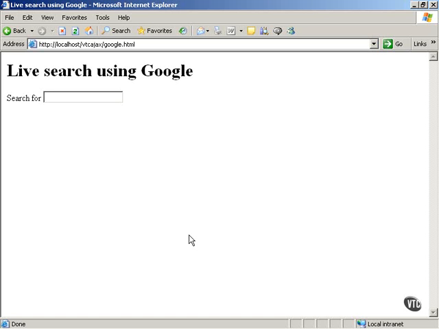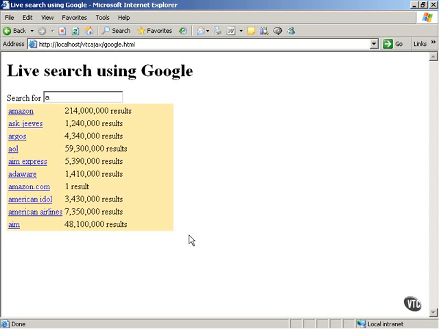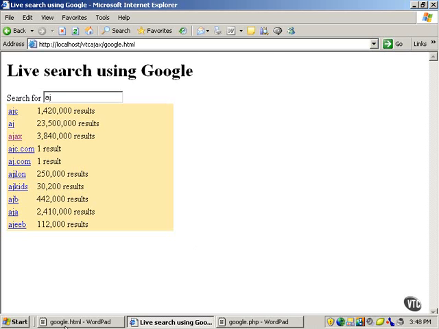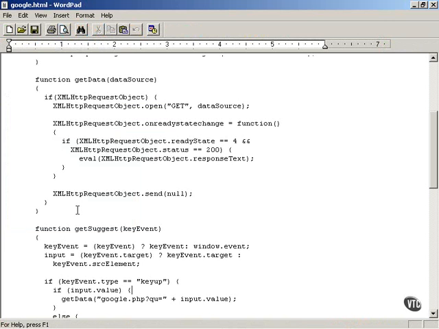This is the page that connects to Google Suggest, and you can type a letter and you get automatic Google suggestions back from Google, and type another letter and it gets more zeroed in on the search term you're looking for. This worked by using this google.html page to send your partial search term, AJ in this case, to a PHP script, google.php, and decoding in the PHP script the data you sent it. So how do you actually send data from a web page to a PHP script? That's an interesting part of Ajax, and we're going to take a look at how that works now.